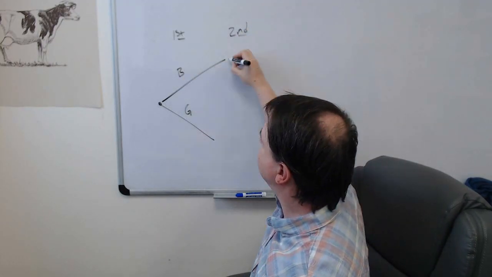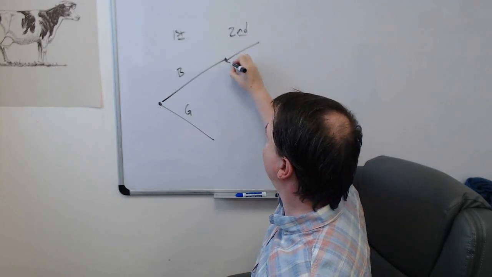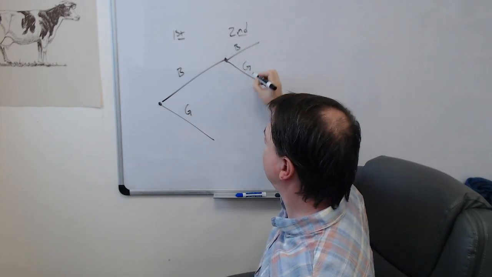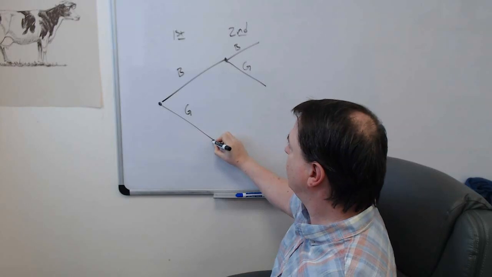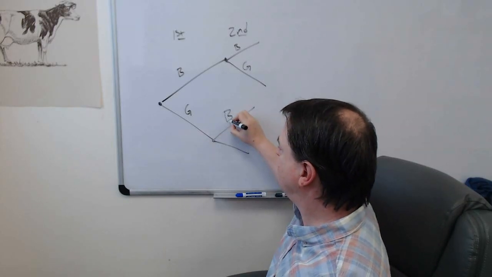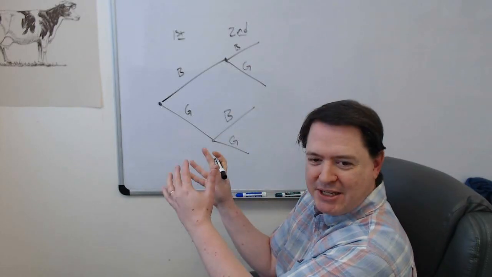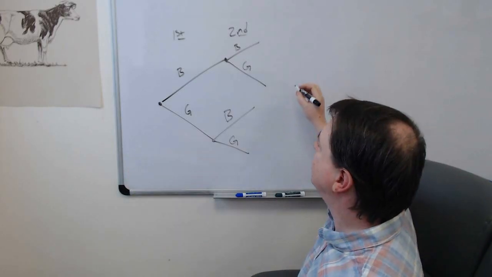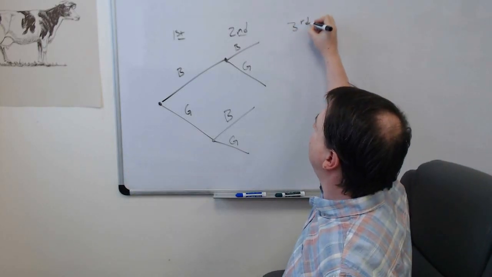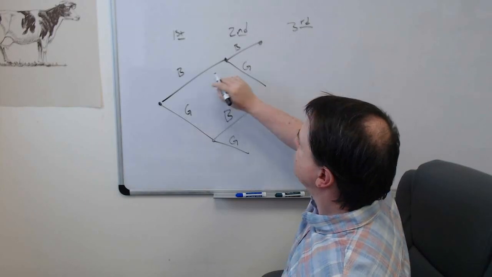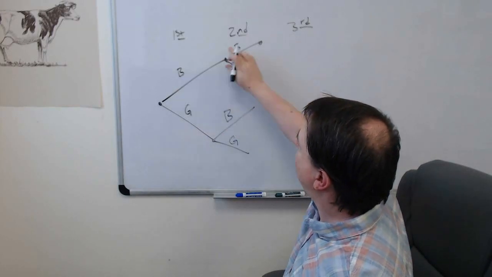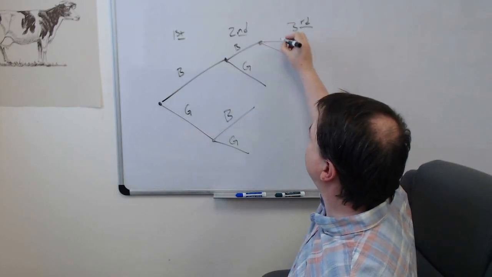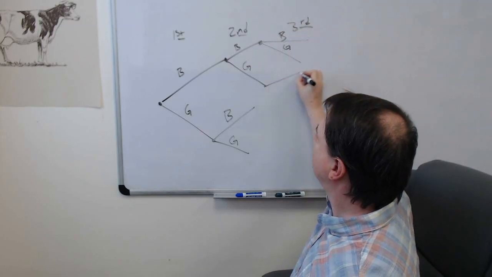If the first one was a boy, the second one could also be a boy or a girl. And if the first one was a girl, the second one could also be a boy or a girl. See how these just branch out, and that's why they're called tree diagrams. And then we'll think of the third child. If the first 2 were a boy and then a boy, that last one could also be a boy or a girl.